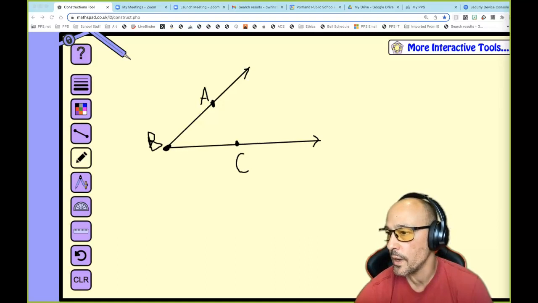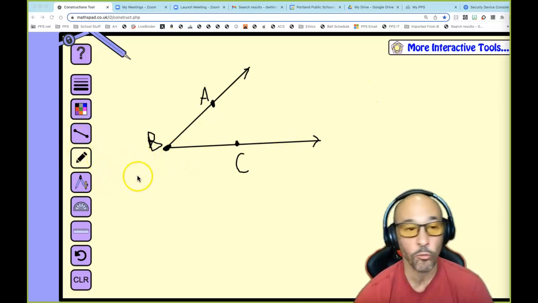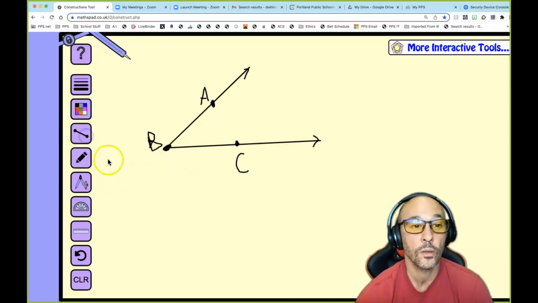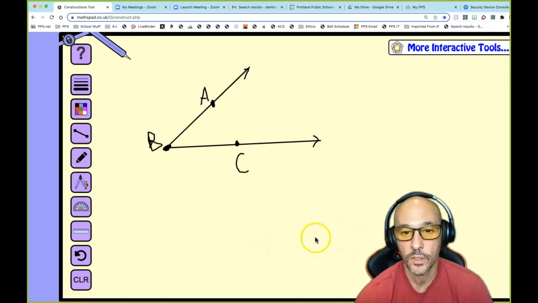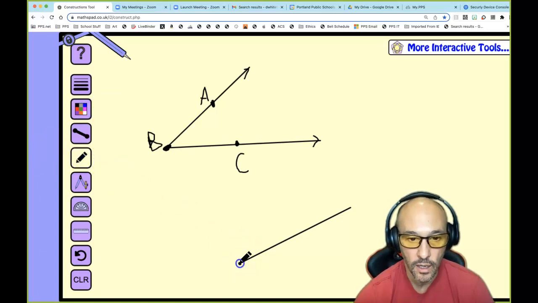All right, so there is our angle. And so now we need to copy that. So we're going to start by creating a ray away from our angle. So we'll put it right here. So our ray will have an endpoint here.